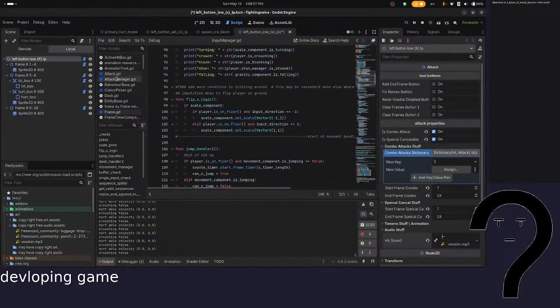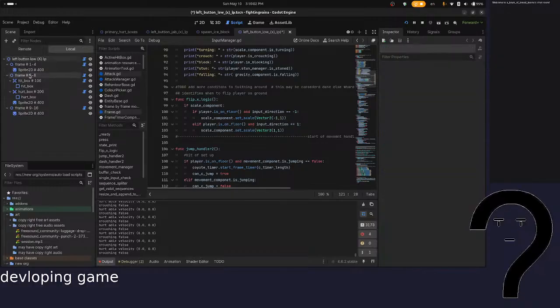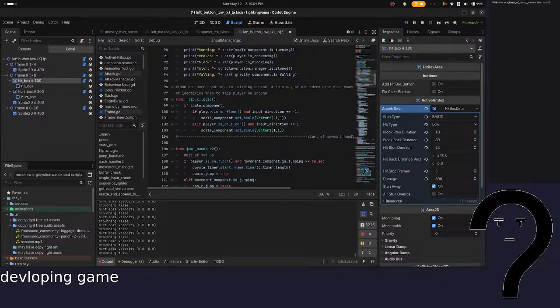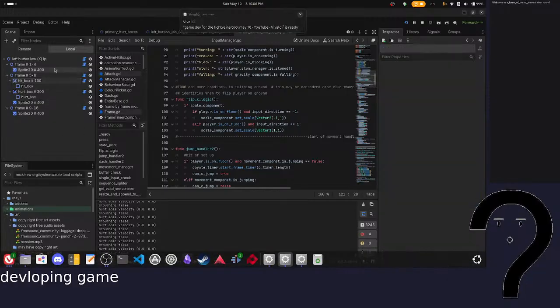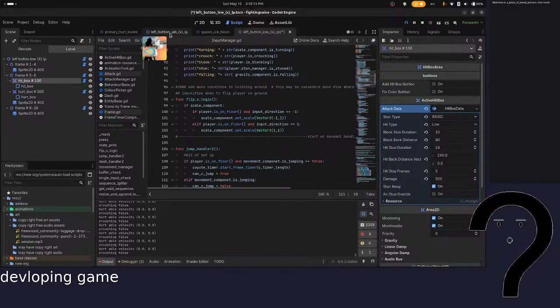That's the hit sound, and I want to change the data to match the regular jab.